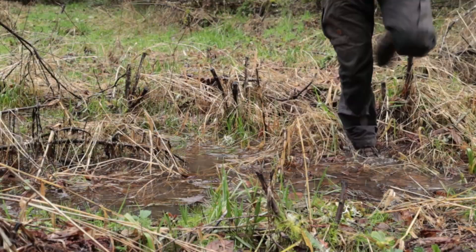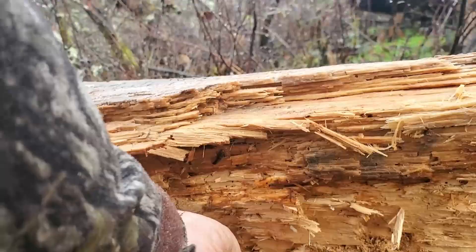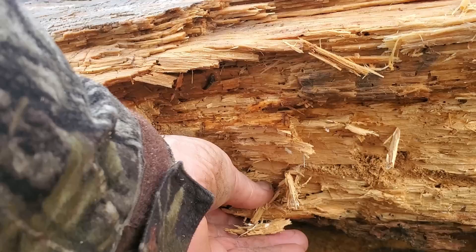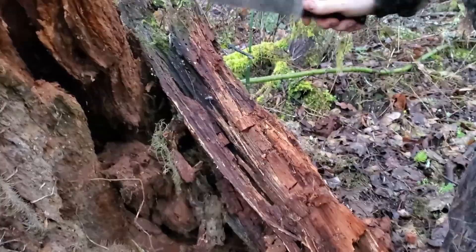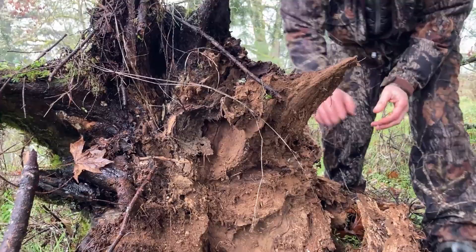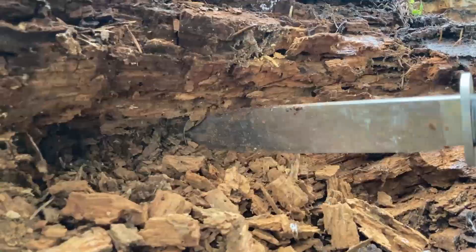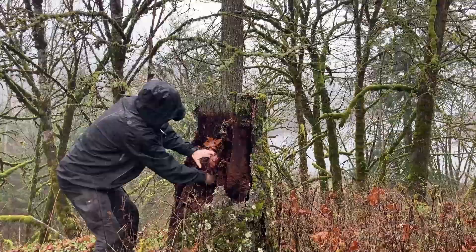When it's soaked like this, we are constantly on the lookout for rotten things — dead trees, rotting stumps, old spongy, punky limbs and logs. Why? Because that's where dry rot lives. You've probably already heard about dry rot for fire making, but like so many things in wilderness survival and specifically fire making, the smallest details make the difference between cold and warm, wet and dry, life or death. Here are some life-saving dry rot details.